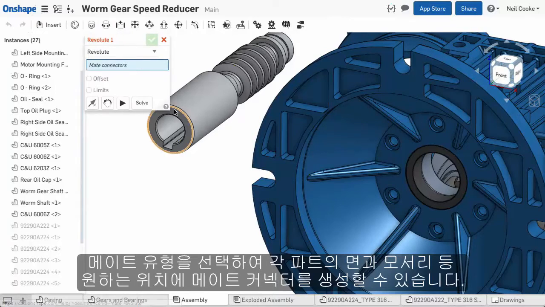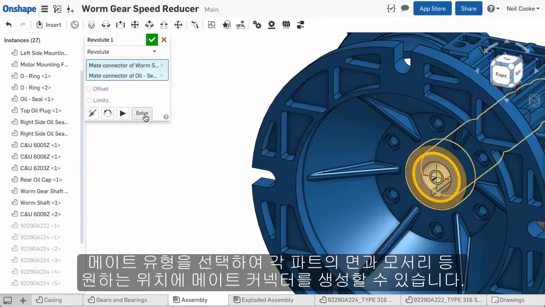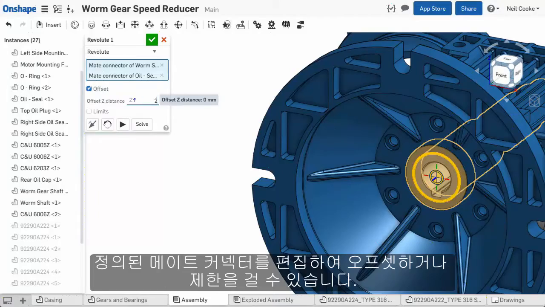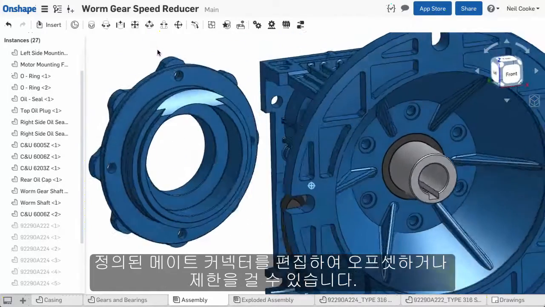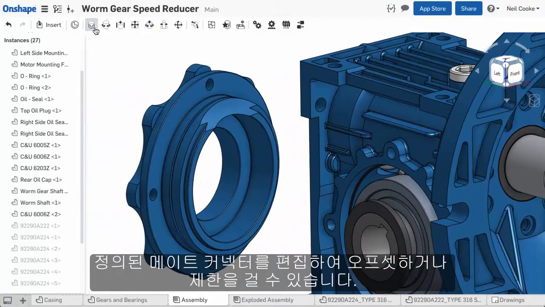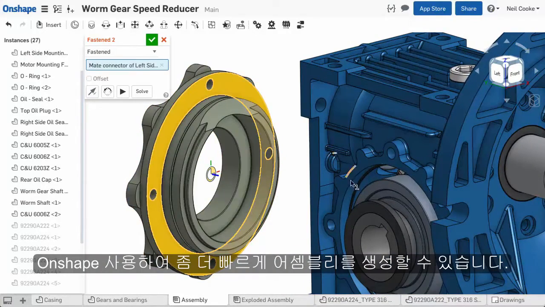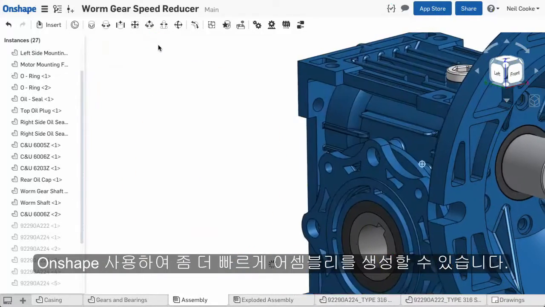Choose a mate type, then hover your mouse over faces and edges to select a mate connector on each part. As the mate connectors line up, your defined motion is created. If it's not quite what you want, you can add offsets and limits by editing the definition of the mate connector. Once you get the hang of it, you'll be able to build your assemblies much faster using Onshape.